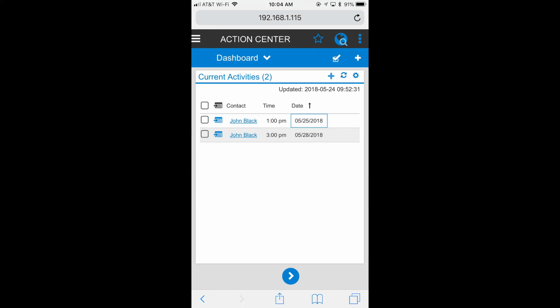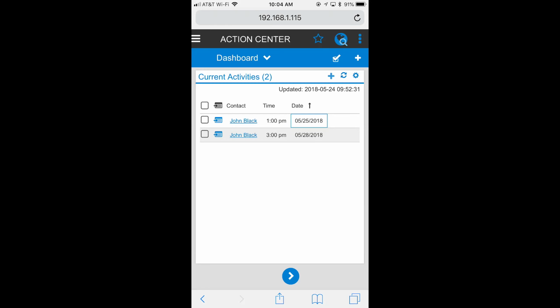We're going to be running through a number of key examples of how we can use Pivotal UX to really help us accomplish a large number of tasks that probably many of you thought weren't possible on just using a smartphone itself. So one of the things that I wanted to start off with was talking a little bit about the Action Center. So in the Action Center, we have access to a number of dashboard utilities that allow us to preview different types of information. And we're going to come back and talk about dashboards in just a little bit. But the very first dashboard that actually comes up for me is something called Current Activities.